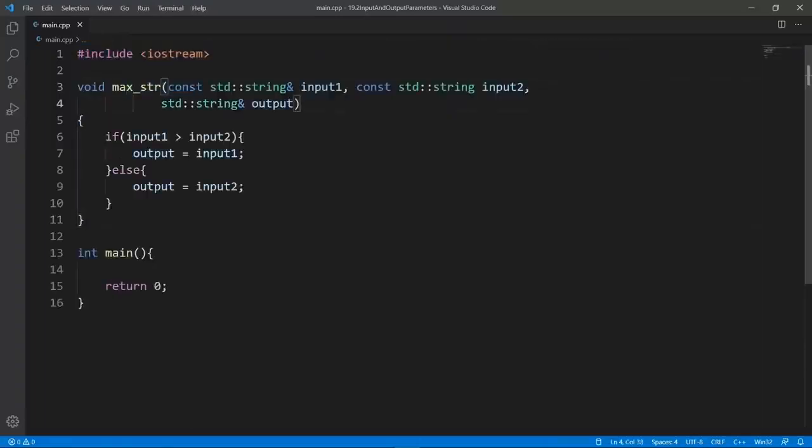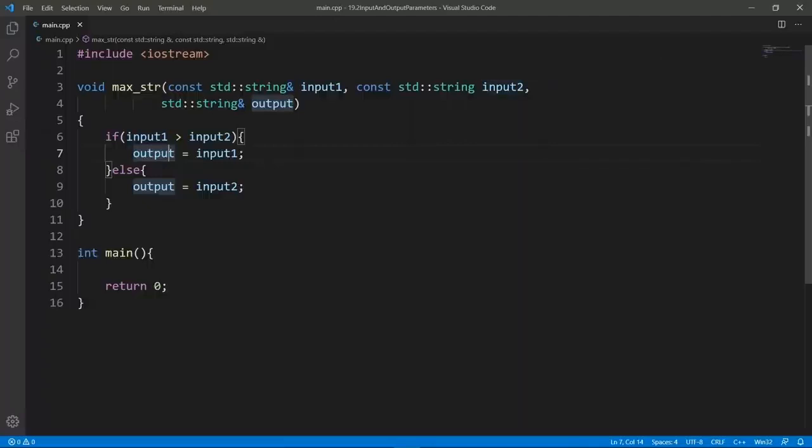It is nothing special. We just have 2 input parameters and 1 output parameter. The output parameter is going to be what we use to get output outside the function. And inside, we're just going to compute the maximum. If input 1 is the maximum, we're going to write that in our output parameter. If input 2 happens to be our maximum, we're going to write that in our output parameter. Because our output parameter is a reference, the changes we make inside the function are going to be visible on the outside because we will be working on the original variable through the reference, which is really a true alias here.